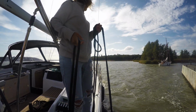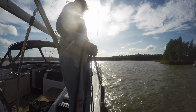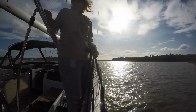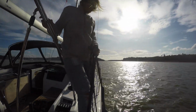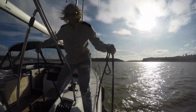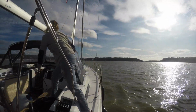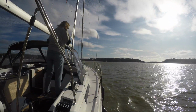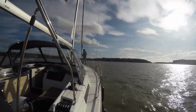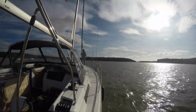Of course, if the winds were stronger, we would have used a spring line and attached it to the port stern cleat and tied that to the dock so we could go forward and use that to spring the bow out. But in this case, we avoided that to avoid that complication. Now, if you don't have one of these big ball fenders, pardon the pun, they're really handy things to have. You can just throw them around the boat, place them where they need to be just to fend off docks like that. They're really great, especially for stern to mooring.